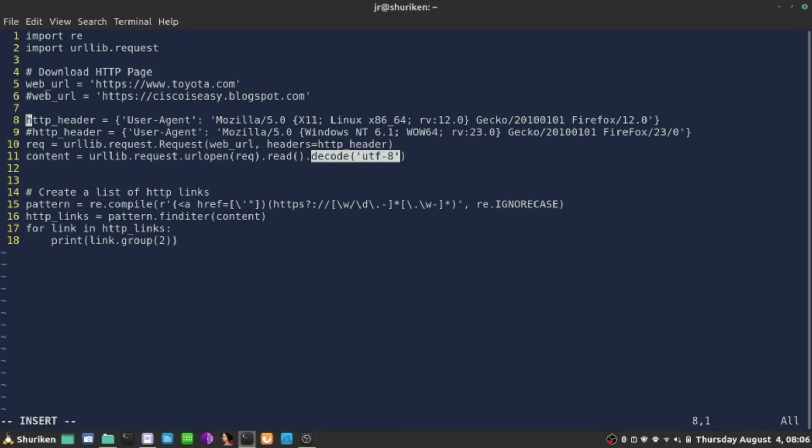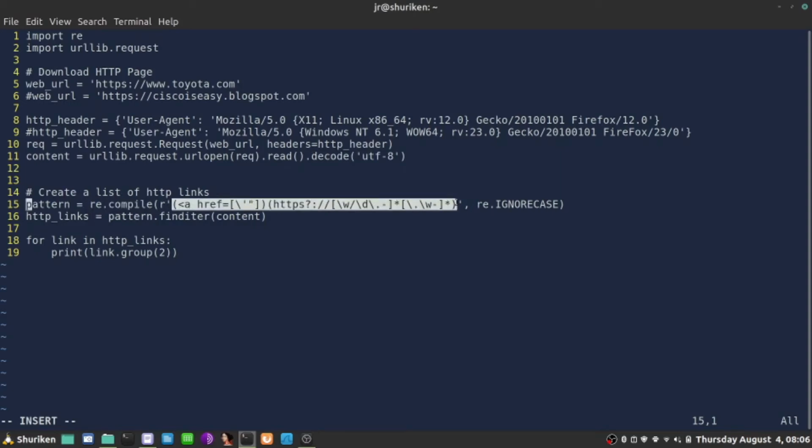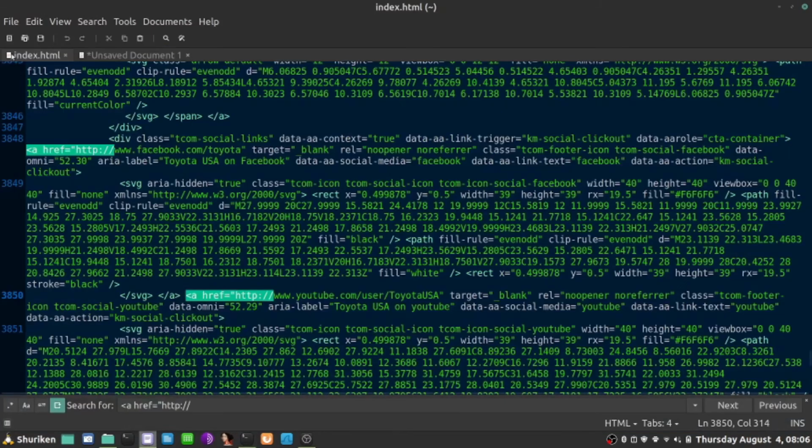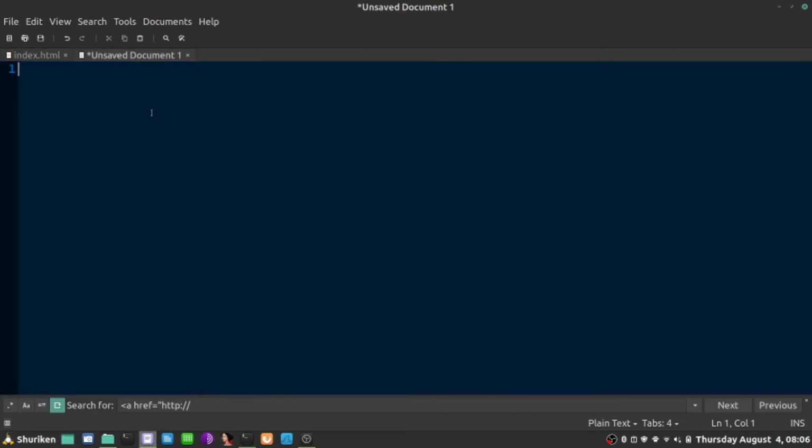Finally, what I'm doing here is, let's just make a space here. I create a pattern variable which uses the regular expression compile, and this is the pièce de résistance here, which is the, let's just copy that maybe for a moment and break it down a little bit. Now this has been done via trial and error. I failed miserably a few times before I got some output.